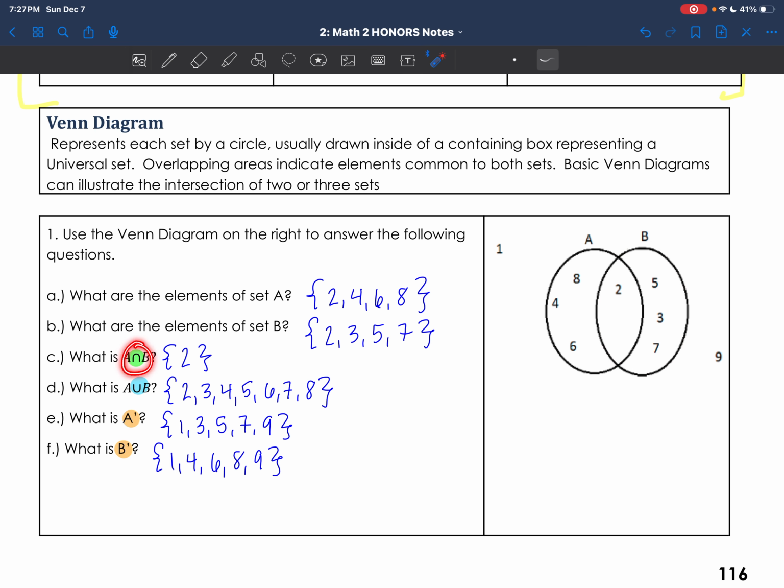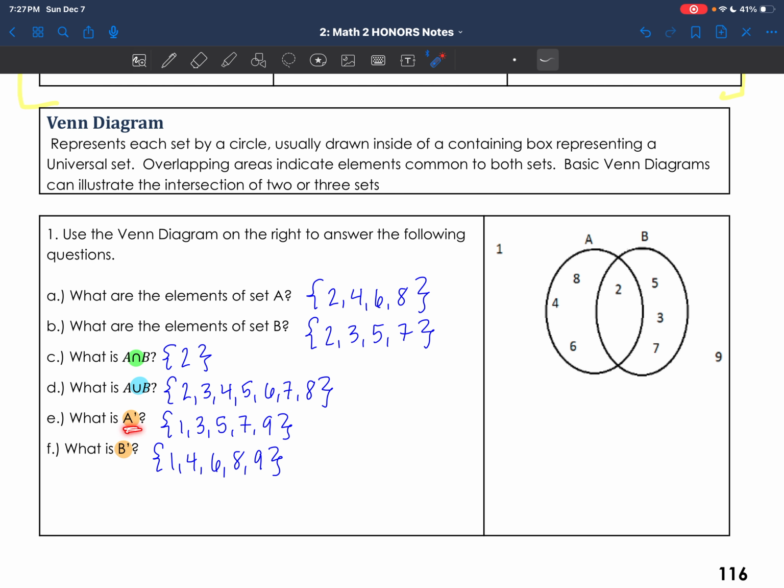And now we want to know the intersection. The intersection is right here, which is 2. And we want to know the union, so it's wherever these two meet. So it's going to be 2, 3, 4, 5, 6, 7, 8.